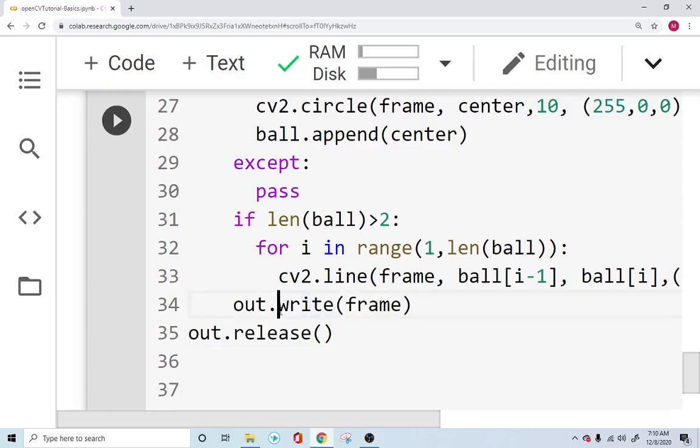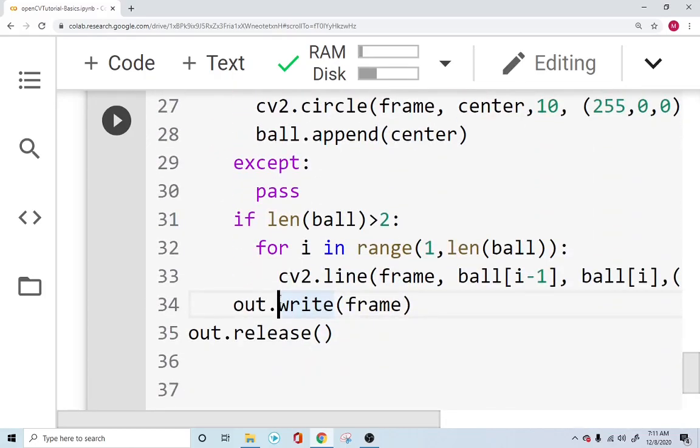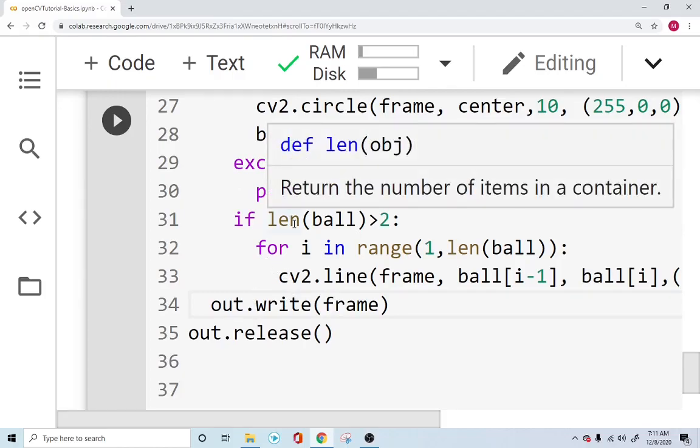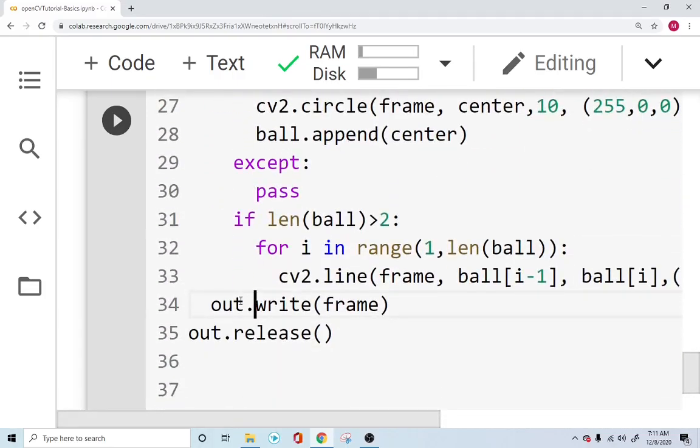I think this should be indented a little bit to the left because we're doing it in the if length contour side. So we want to do this once it's out of the if statement, at the final end of the while loop, once you have done all the manipulations that you want to do on the frame, and then just simply write the file onto the output.avi.